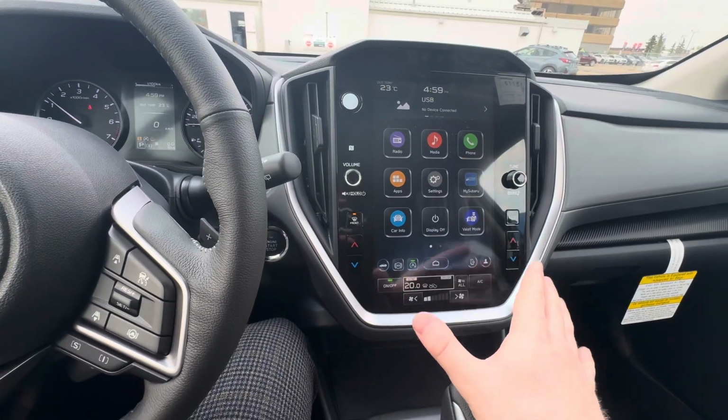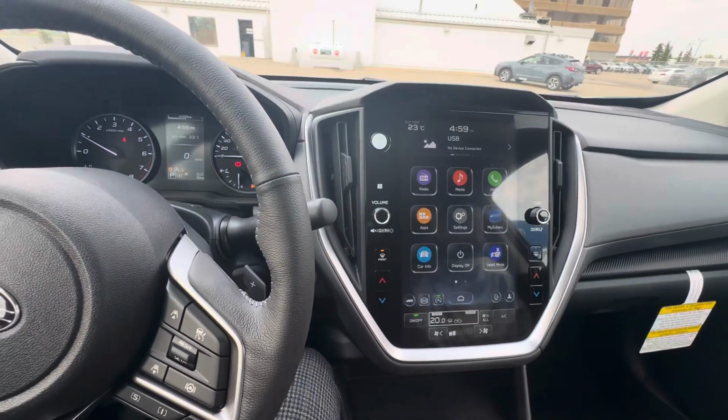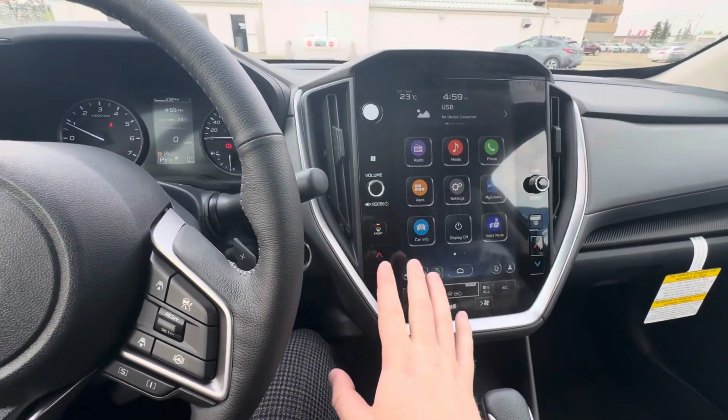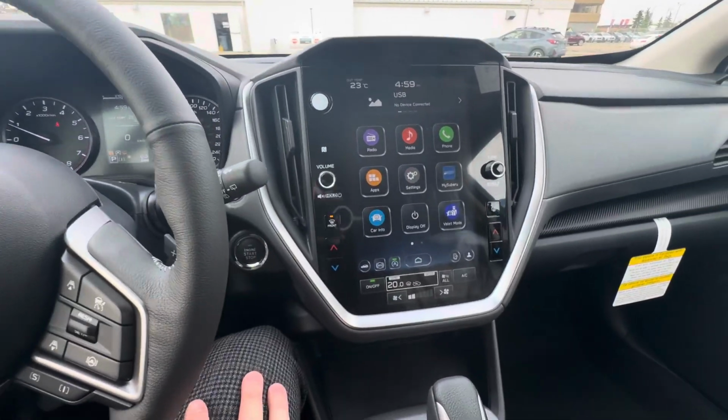So this is the touring package. Most of these cars will come standard with dual zone climate controls. That means you can have driver and passenger different climates. So this is going to be on the Crosstrek touring just to kind of show that off. This is in Canada, but it should be pretty standardized across North America.